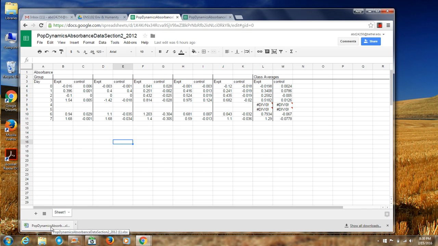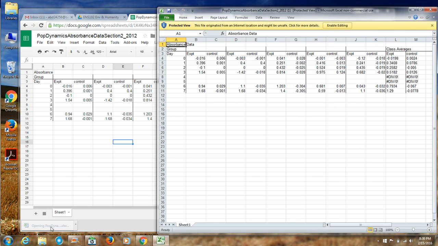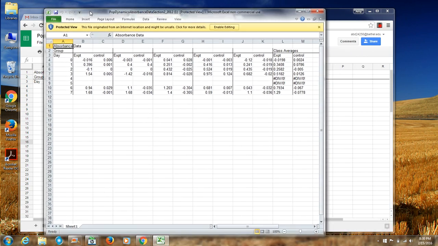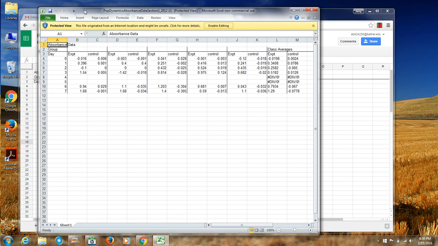Now, if you're working with Google, it'll look a little bit different. You might end up getting a dialog box for saving your Excel file, but at any rate, it downloads as an Excel file. So since I'm using Chrome, I'll go ahead and click on that, and then it opens up my data. And so here are my data, and now they're in an Excel file.